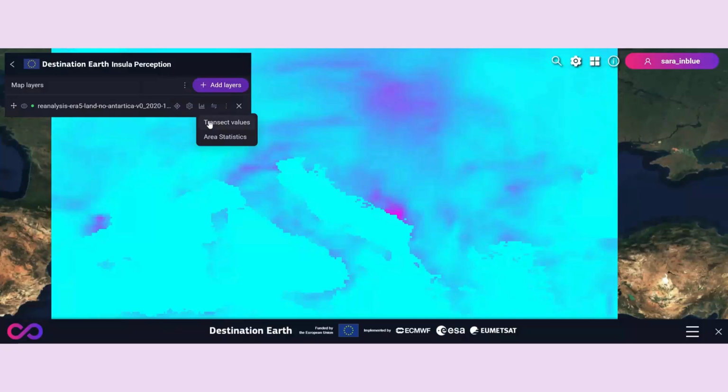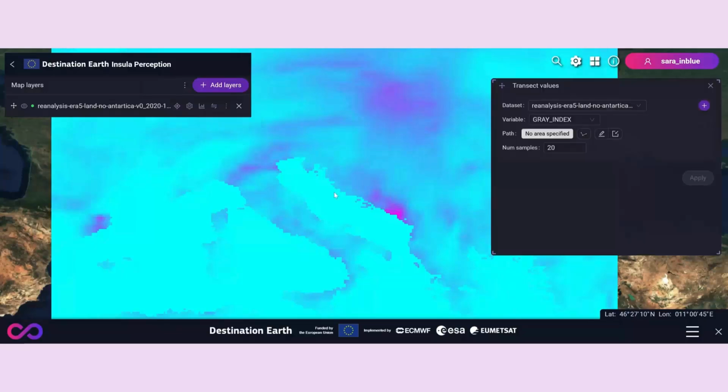The transect value function enables you to quickly compare the values of a variable of interest along a line.